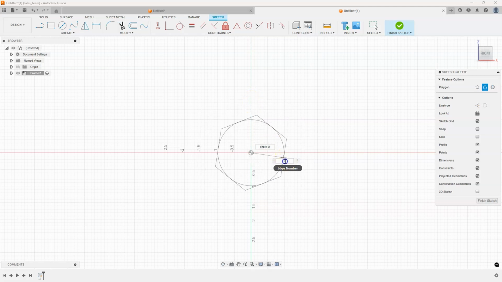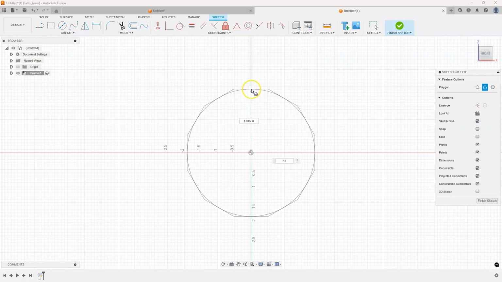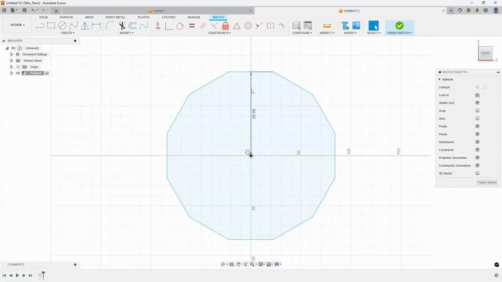Well, I want it to have 12 sides total. Now you can see there's more edges. Then I'm going to hit the tab key to go to the height. I want this to be, let's just say, 7 feet tall. So I'm going to type in 7FT and it made it 7 feet tall, or 84 inches.